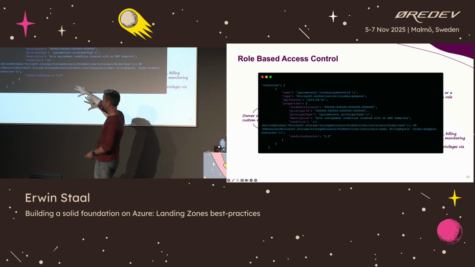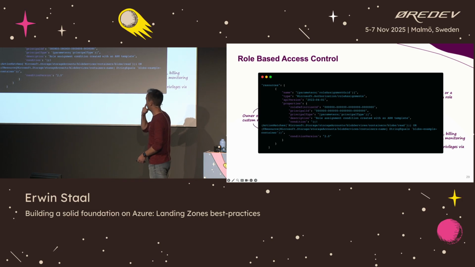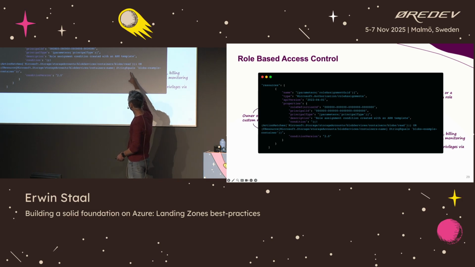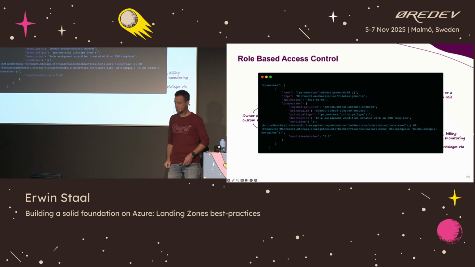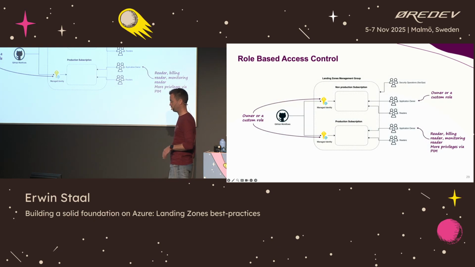You can also go much more in depth when setting these permissions. Nowadays, you can set conditions on permissions. And this is an example where we say, all right, you have permissions on the storage account, but you can only read from it, or you can write, but only if the container name equals a particular variable. So you can be very picky on storage accounts these days where you want people to actually be able to write. So using these conditions, custom roles, we can actually establish a nice way of working for teams, giving them enough permissions to work with.